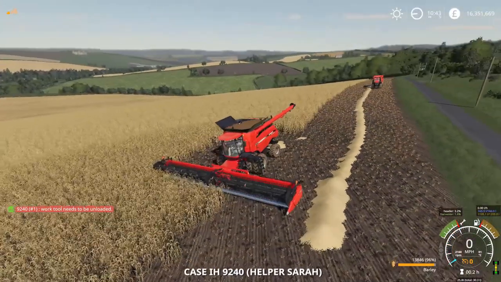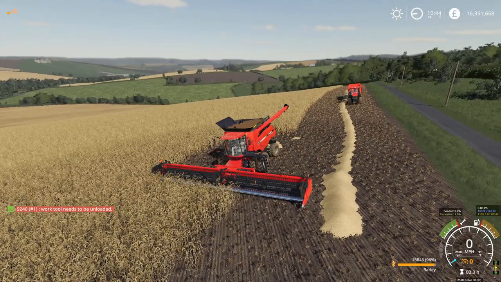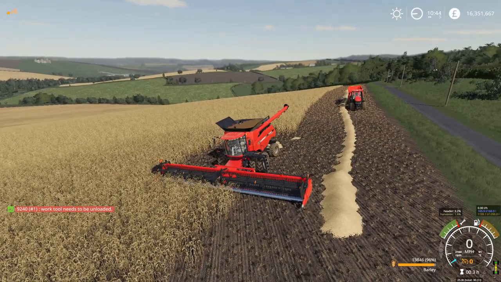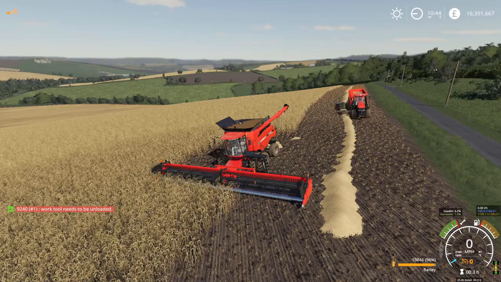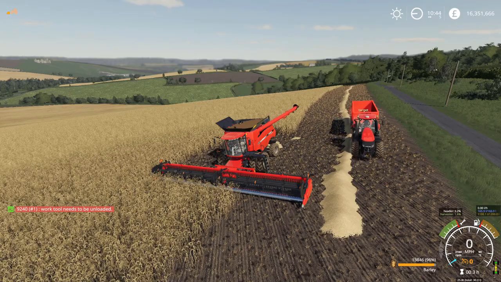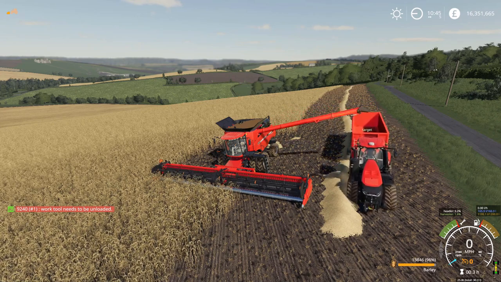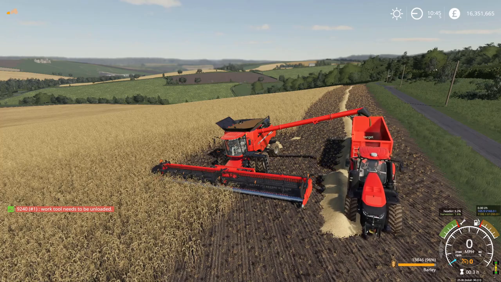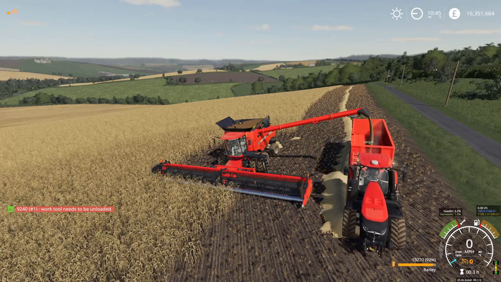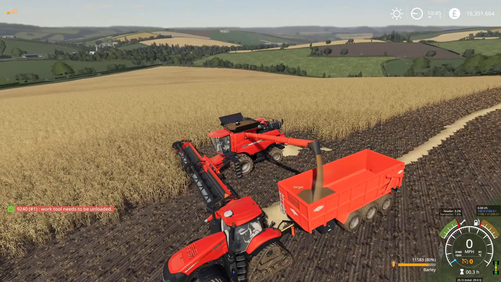Switch back to the combine here. Just watch him as he pulls up. See that target has just appeared, which means he's in range of the combine's pipe. Pipe goes out, tractor stops, and we are unloading into our trailer.